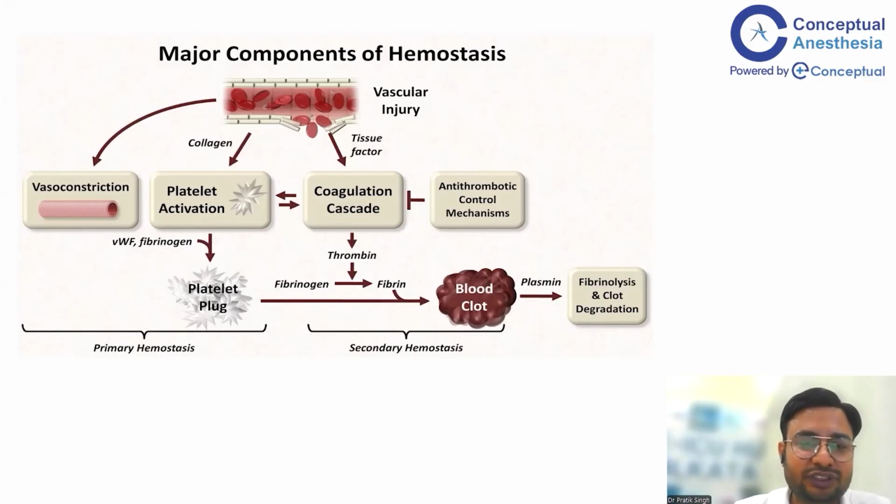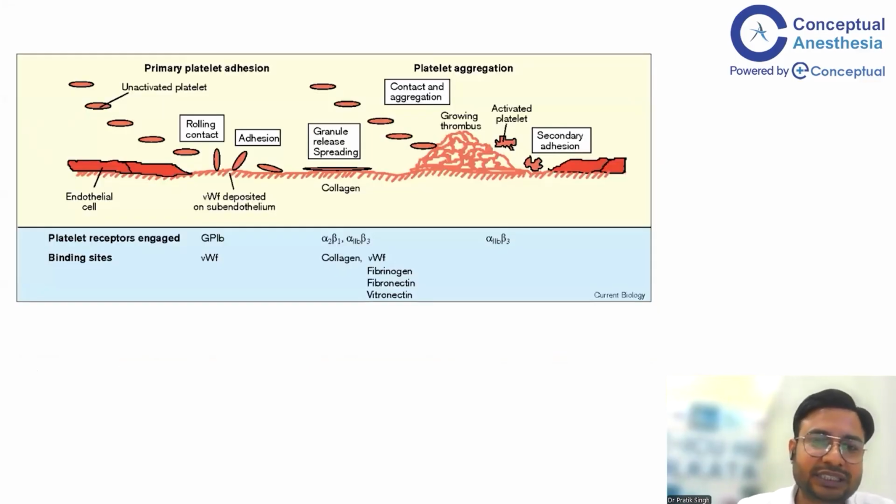Hemostasis is the body's physiological condition in which the body wants to seal the repair. So this primary hemostasis is the temporary seal, and then it goes to the coagulation pathway where there is formation of thrombin. Thrombin comes into action, which leads fibrinogen to be converted into fibrin, and finally a blood clot is formed, which is because of secondary hemostasis. And after the primary repair is done, the body tries to fibrinolyze it, leading to clot degradation. So this is what hemostasis is all about.